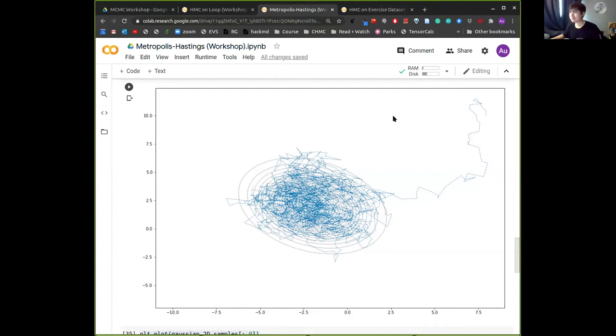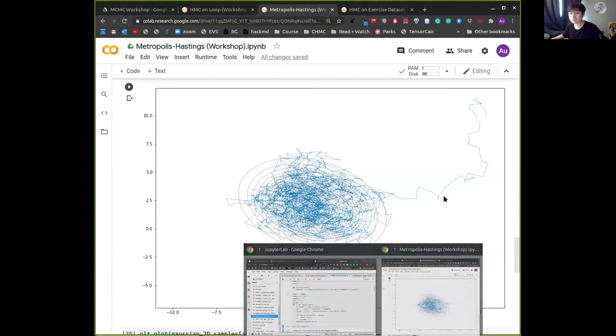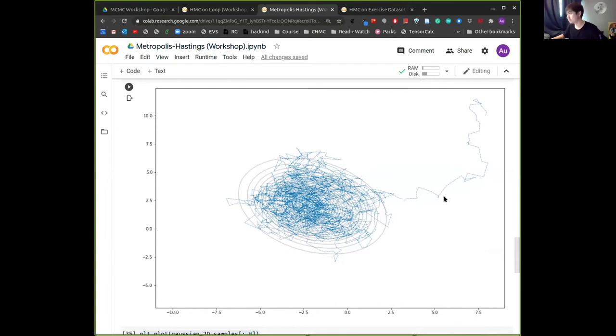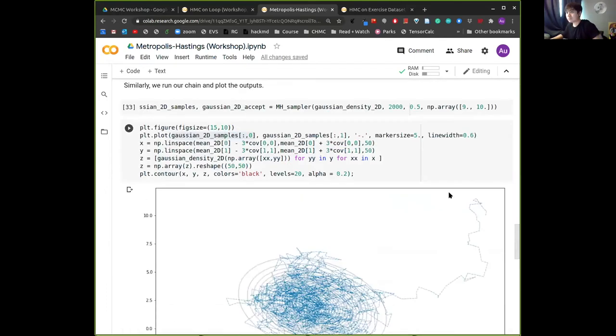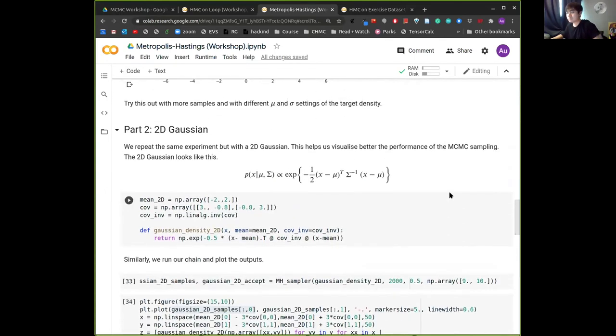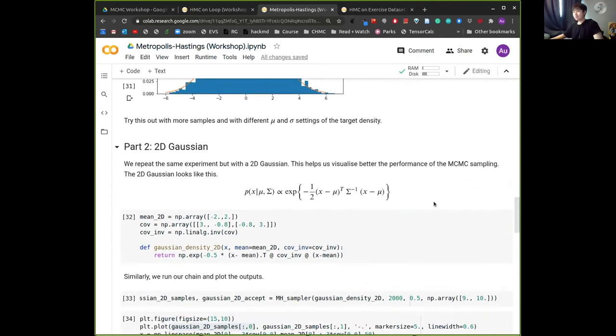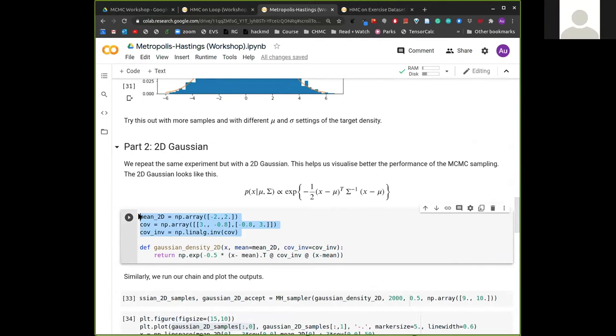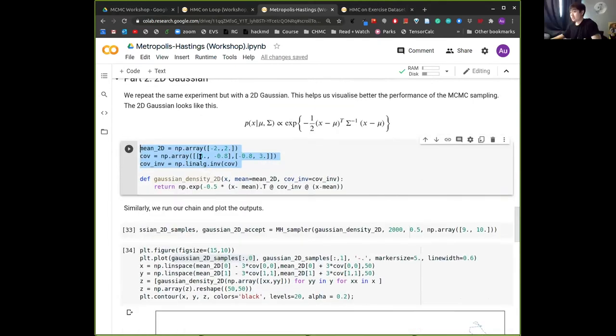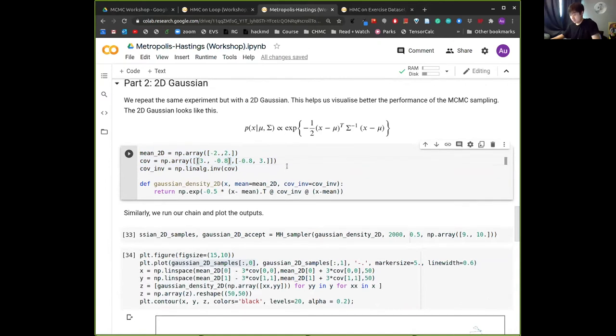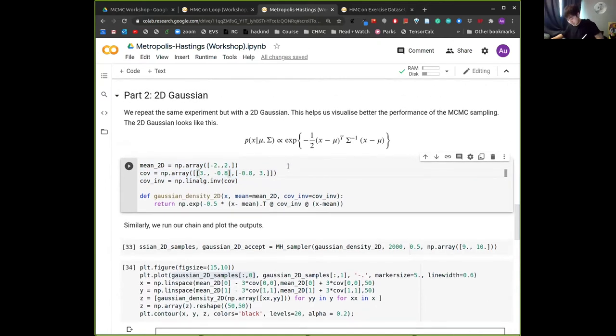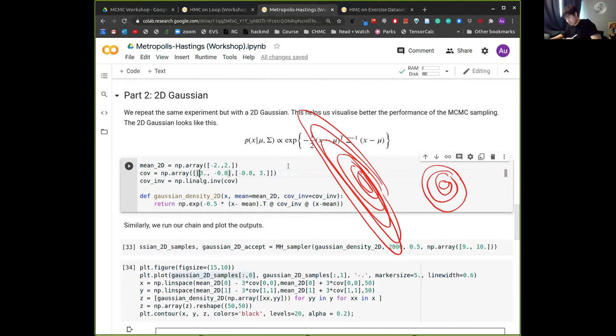Okay. So here is the inverse of the matrix, right? Is that the only inverse that we can use, or can we explore other kinds of inverses? Oh, of course. This is just a toy kind of setting for our problem, right? You can change the covariance matrix to get a different shape, something like this. Oops, sorry. You can change it to get something like this. And you can change it to get something like this.